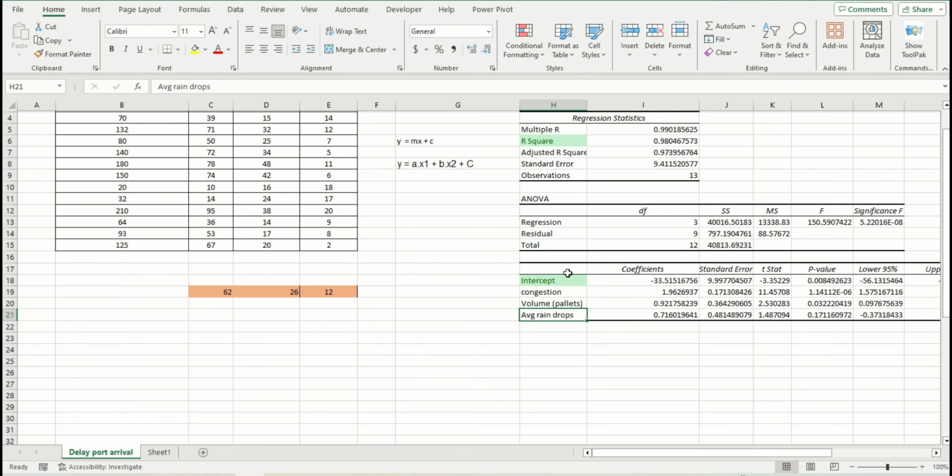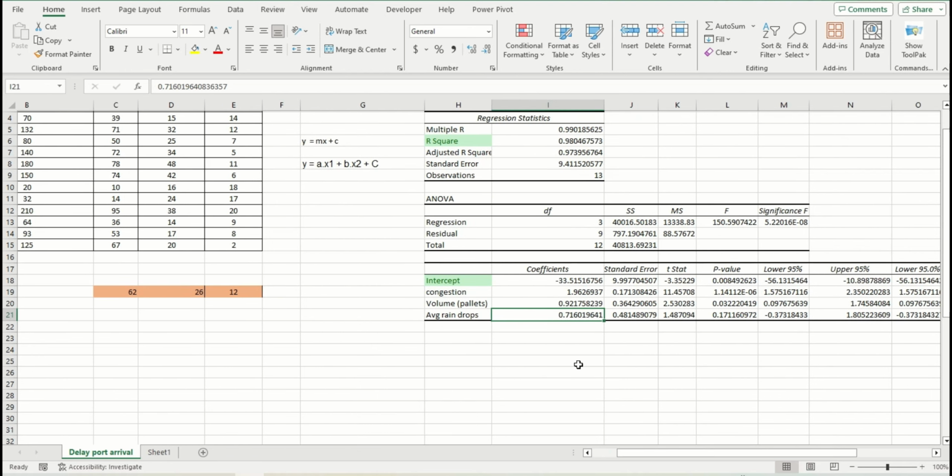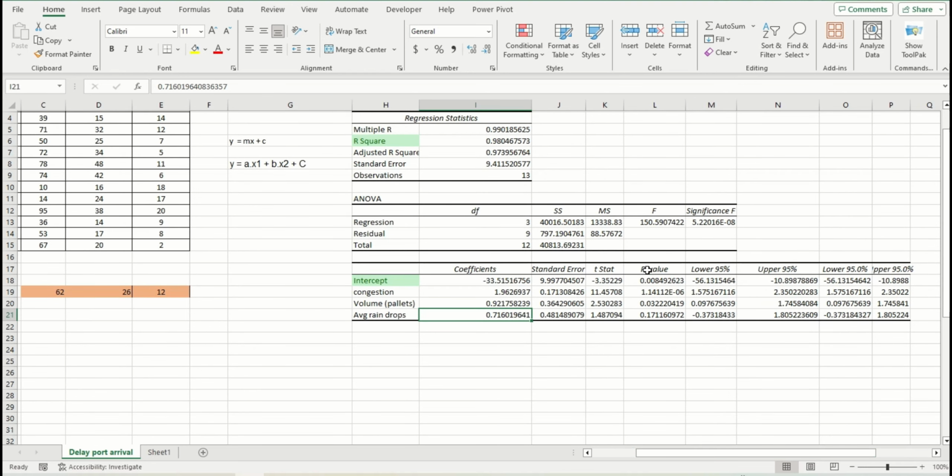So you have the slope for x1, which is this, the slope for volume of pallets, which is this. We have, so in this case, this b is going to be this, and then of course we have an x3, and the slope is going to be this for average raindrops. Yeah. So if you don't understand what I mean by slope, please try and watch my previous video on simple linear regression. I explained everything about it. So yeah. Now another thing you need to look out for is the p-values.